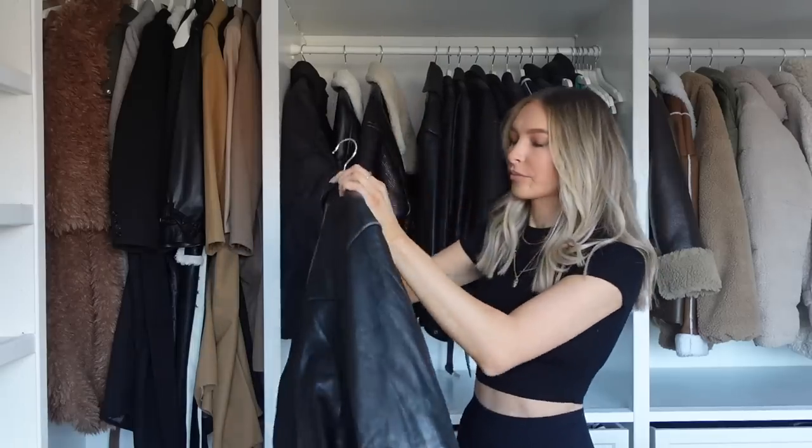Just while I'm tidying the dressing room and before I forget, let me show you this new jacket that I got from ASOS Marketplace. On there, they do loads of pre-loved stuff, some of it's vintage. There's some really cool stuff on there and I've never bought anything from there before. I decided to have a little look and I found the most gorgeous leather jacket. Let me show it you. It's so beautiful. This is it.